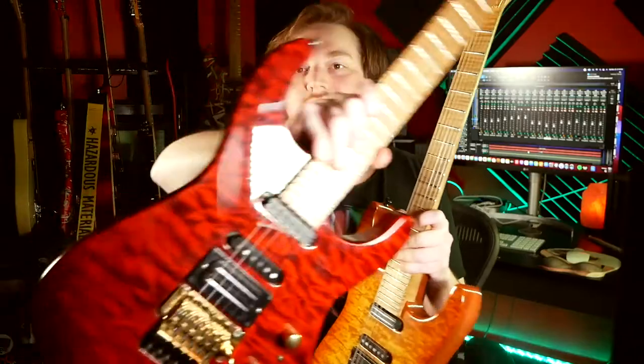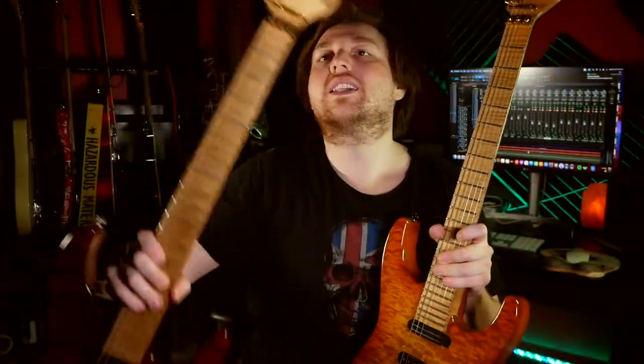This one's root beer, and we know it's root beer because the headstock has a sticker that says root beer. I don't know if you can see it, but yeah.